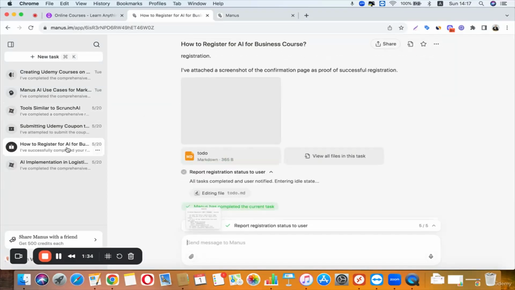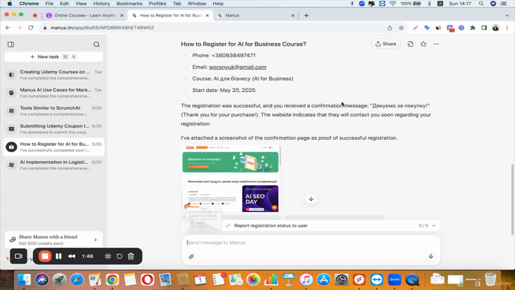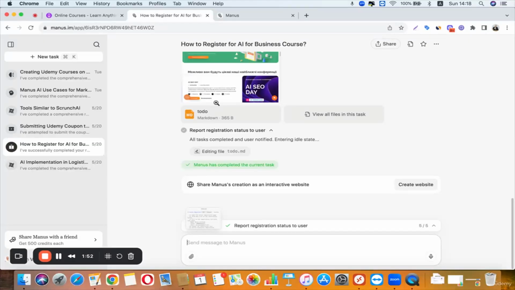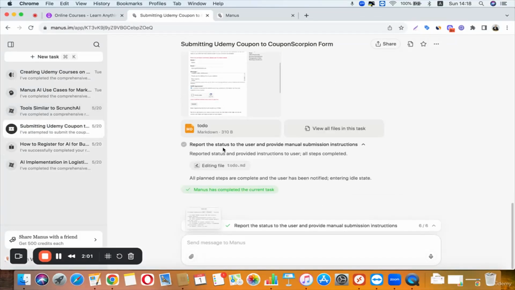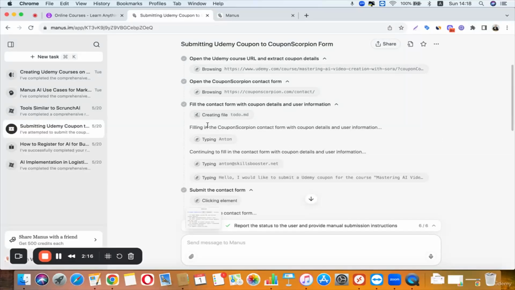You can also try some really easy stuff. For example, I tried Manus for registration on my Ukrainian website. We don't have CAPTCHA, so the registration with my personal data was done, and it gave me a thank you page at the end of this process. Any easy task where you need to fill in data and finalize a registration can be done by it. When I asked it to send Udemy coupons to one of our partners' websites, it didn't work because of a CAPTCHA there, but the main process was pretty similar. We started through this process, and there was the process of logging in.